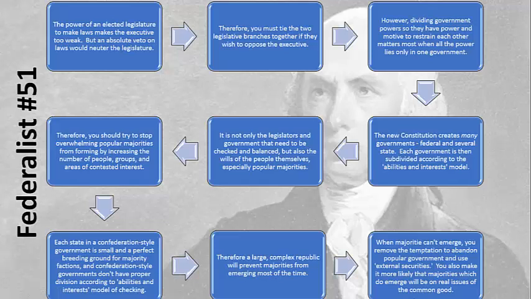Plus, and this is sort of a last point Madison tacks on to the end, if a majority does emerge in a federal system in which each branch is checked and balanced and all that good stuff, it's probably going to be a majority about something really good and really important. So Federalist 10 and Federalist 51 are quite different. Federalist 10 is about the basic concept of faction and how the proposed constitutional system will reduce the effects of faction, while Federalist 51 is about the effects of majorities and the structures of government, and how you can both structure government and its size and extent through a federal system to limit the effects of faction. But they both, and it's quite important as we move into the federalism unit, hit on the idea that federalism is an important part of the whole system of checks and balances, the whole system of republicanism.